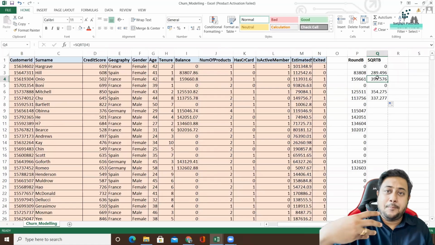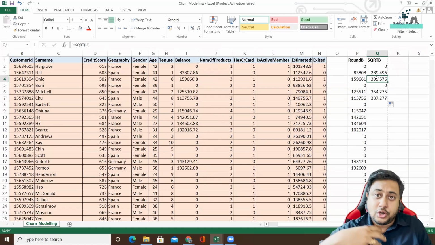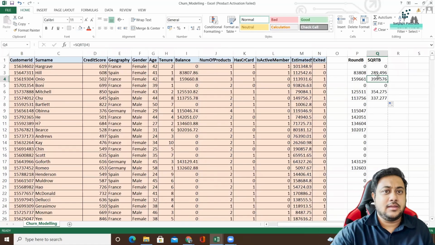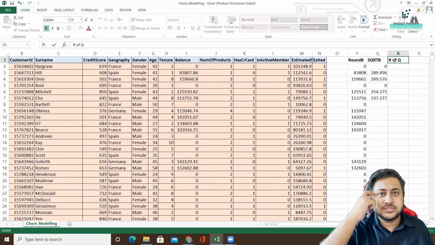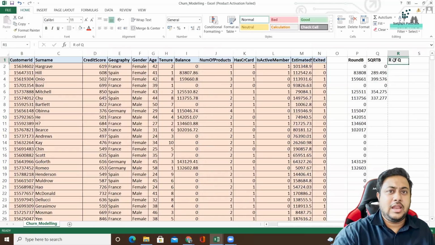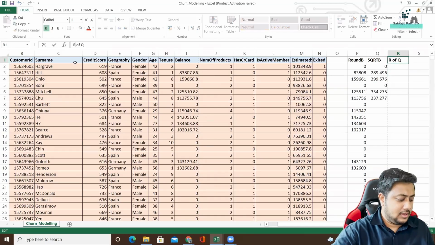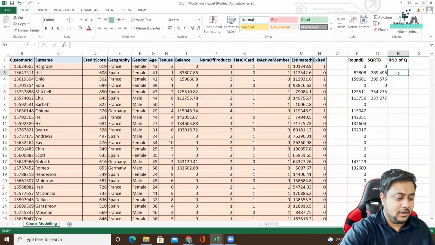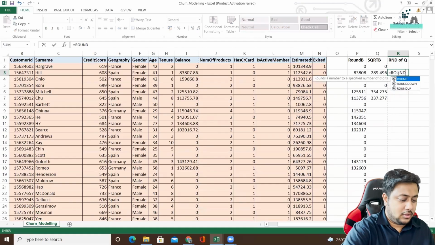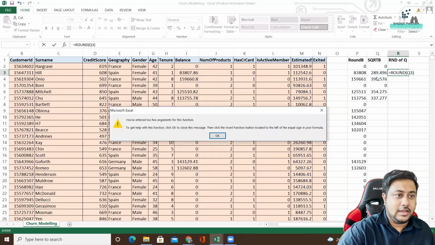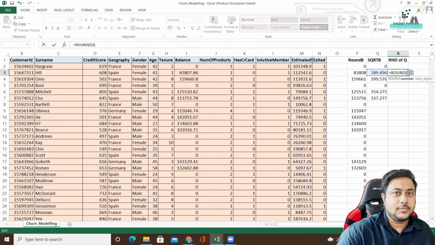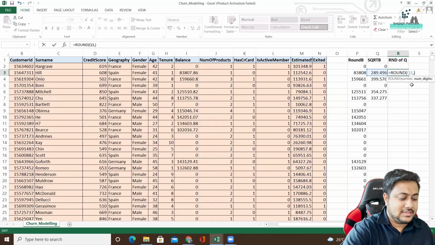Similarly, if you want to apply a round operation on top of square root, very easy. Let's say I want to do round of Q, that means round of the Q column. I'll name it RND of Q. It's simple, round of Q and let's say 0 decimals.